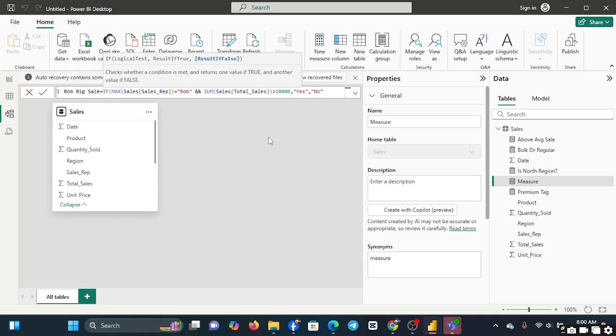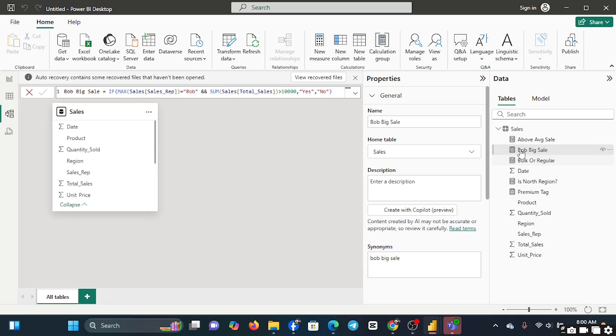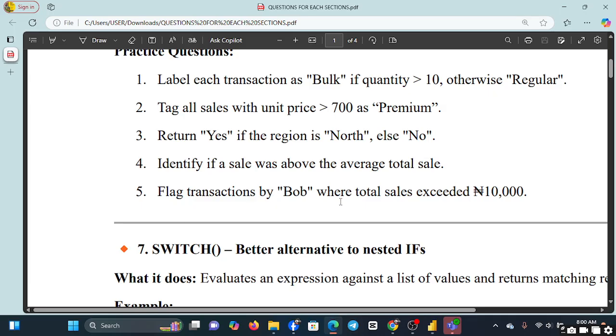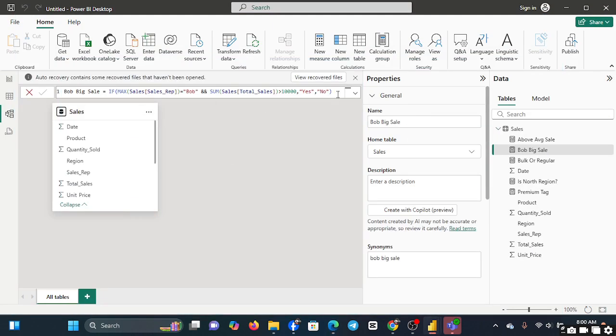So then let's commit this and see what it's going to give us. Now we have Bob here. According to our question, it's a flag transaction by Bob where total sales exceed 10,000. So we want to look at the one that exceeds 10,000 under Bob sales.